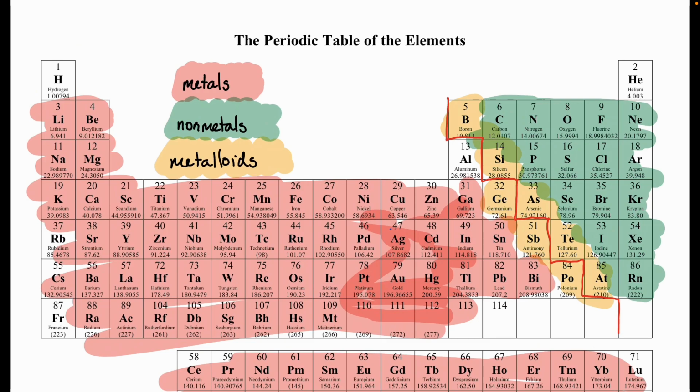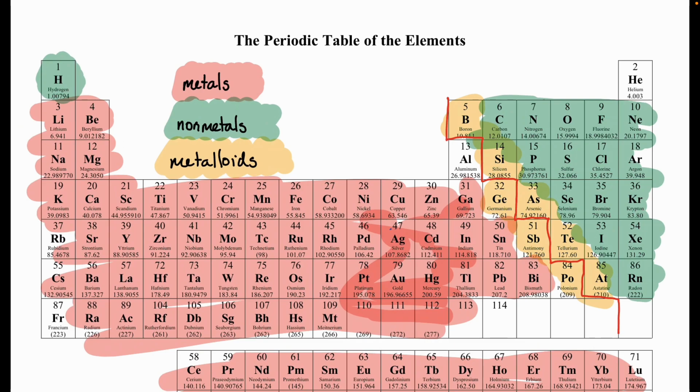Okay? Now, there's two important exceptions to this cutting it up by the staircase rule. One of them, and by far the most important one, is hydrogen. Notice I haven't colored hydrogen over here. Hydrogen, despite living on the left-hand side of the periodic table, is still very much a non-metal. Everybody to the right-hand side of the staircase is a non-metal. Hydrogen's living in the wrong place here. It's on the left-hand side, but it is still very much considered a non-metal.